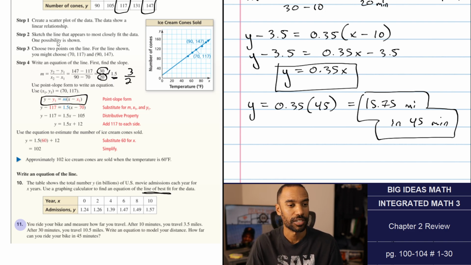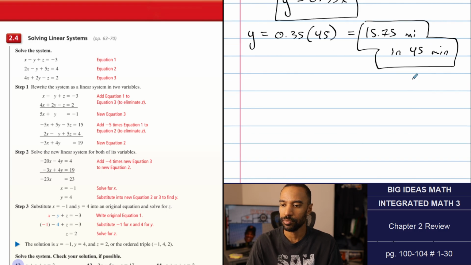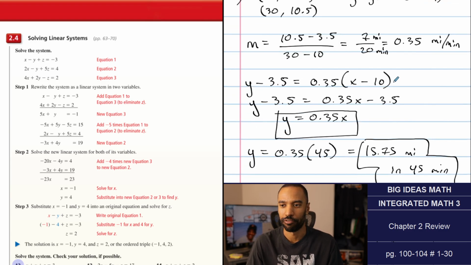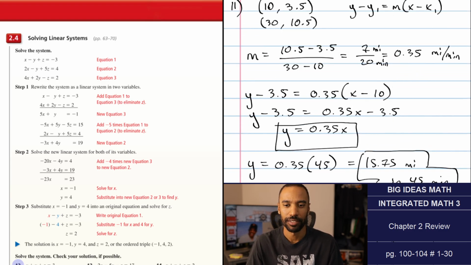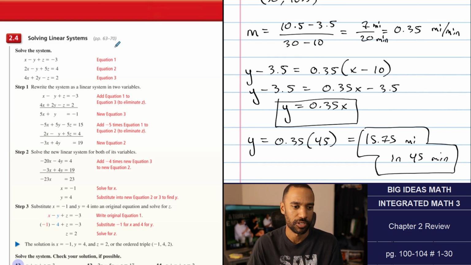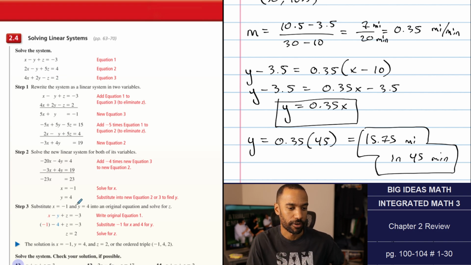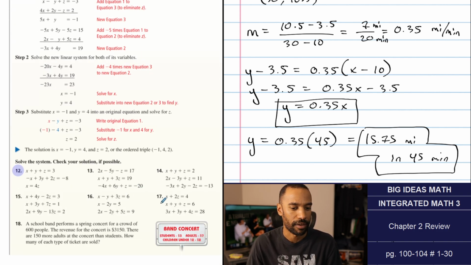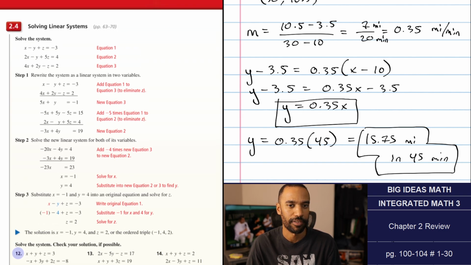That might be it for the section. And that is. So now we move on to section 2.4. Now 2.4 is solving linear systems. So I'm going to have a lot to write, so I'll probably have to go on the next page for this after. As you can tell, they have a lot to write for a single problem. And we have 6 problems to do here, plus another word problem with this. So we're going to live in this one for quite a while, it seems.